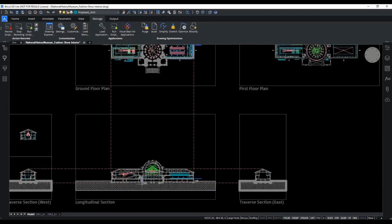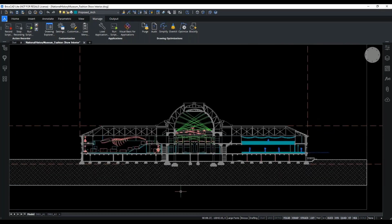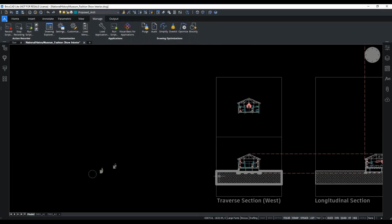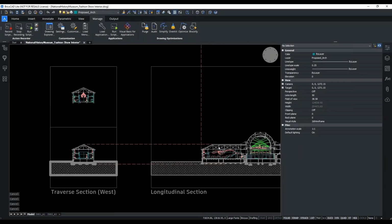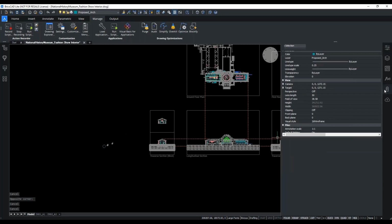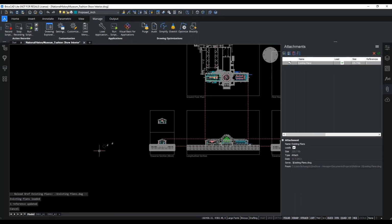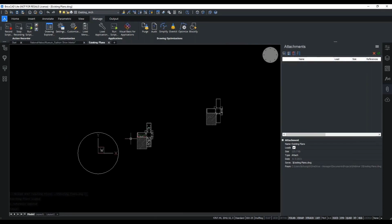I've got this little XREF over here, which was once an existing drawing. And I've got this properties panel, which I'm going to show you that everything here is made of polylines, and this being the XREF. So let's open this XREF, and I can quickly open it straight out of this panel on the side. It's really useful for me to have it accessible right at my fingertips. You can notice that existing plans is now open at the top there.